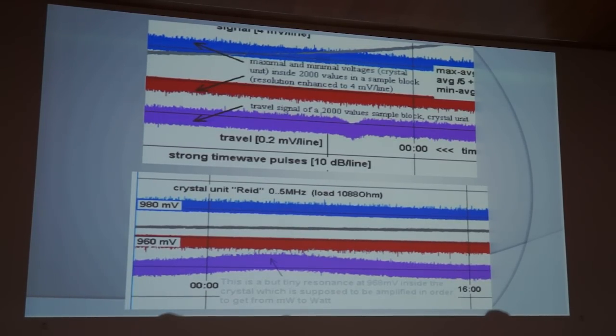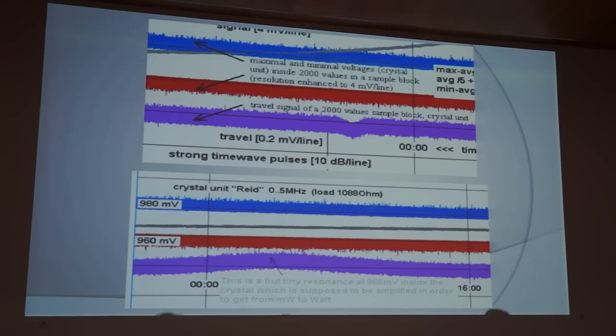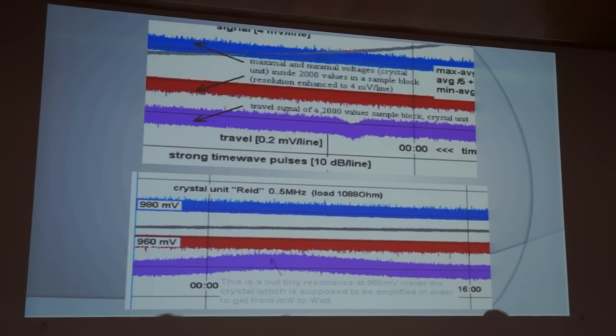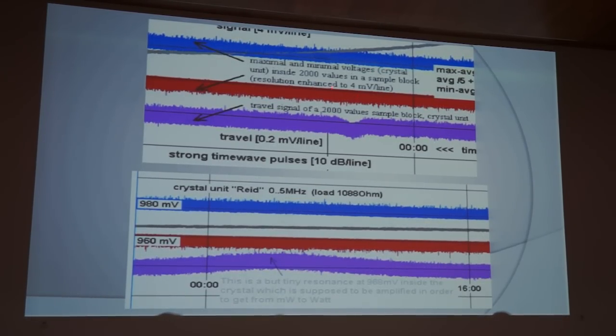Here we are analyzing the broadband radio signal. The gray line up here is the voltage line of the cell under load. Then we are zooming into the voltage signal, and the blue line shows only the peaks that go upwards, and the peaks that go downwards are filtered out. The red line shows the opposite. Here we only show the peaks that go downwards, and the peaks that go upwards are filtered out. And then we subtract one line from the other to receive the differential signal.